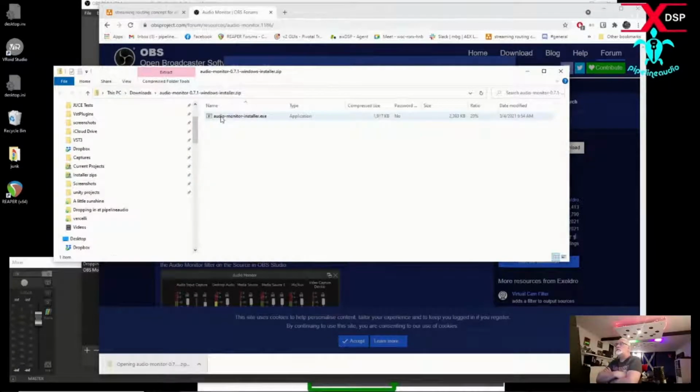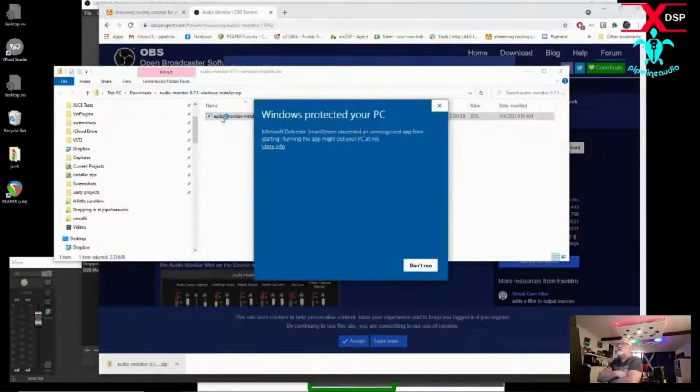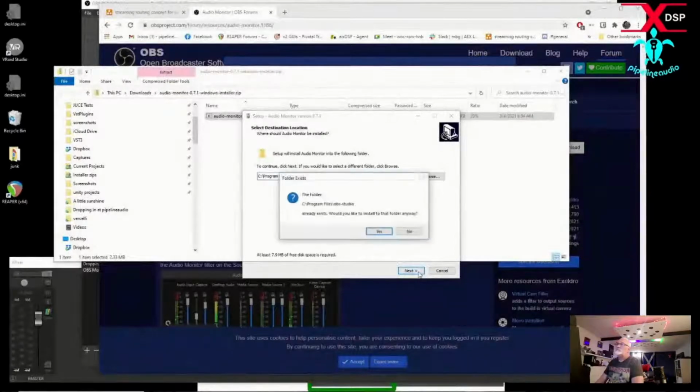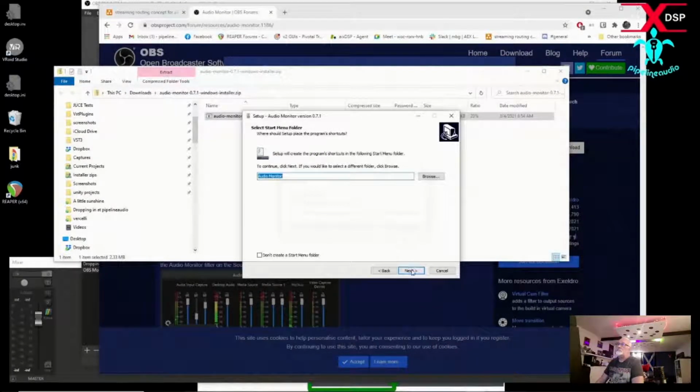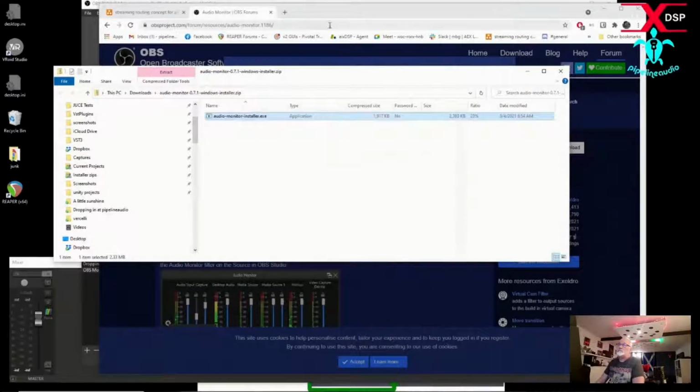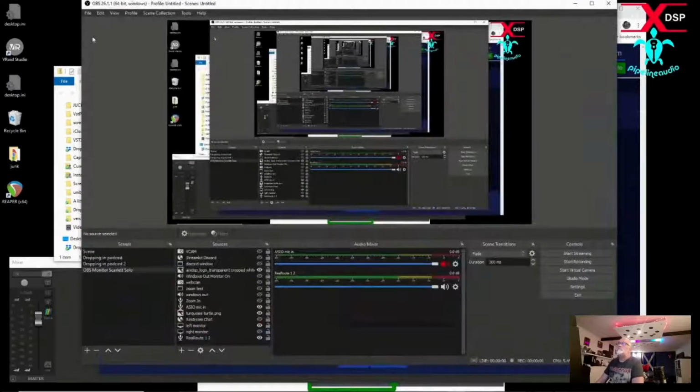So here we go. I'm just installing this OBS monitor plugin, and this thing absolutely rules. We've wanted so long to have outputs from OBS, and now we've got them. Installing. And I might have to reboot this computer one more time. Okay, so I'm ending this, and this is probably going to do something crazy on the other screen.